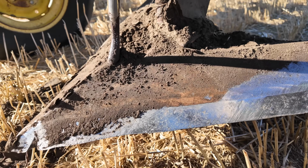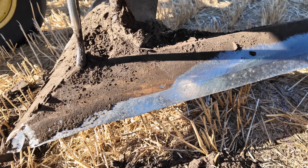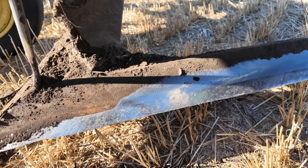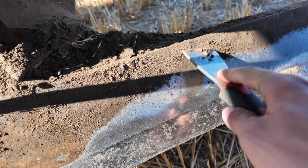See, there's a bit of rust on the blade. That's what's doing it. A guy could probably polish these, but hopefully they'll clean themselves off eventually if I keep scraping the dirt off.